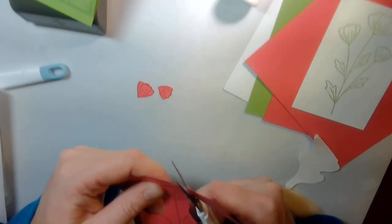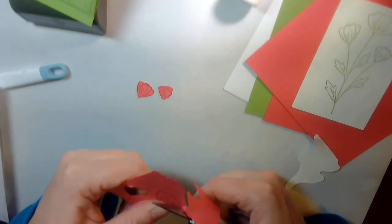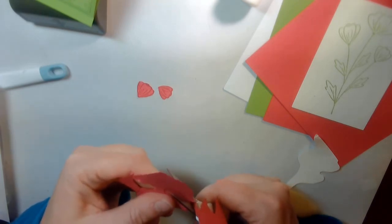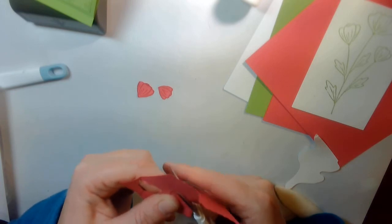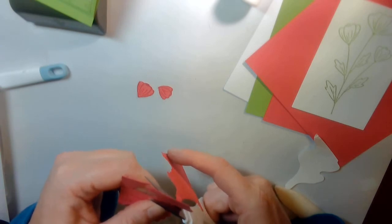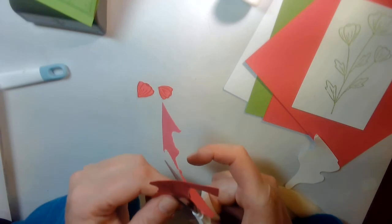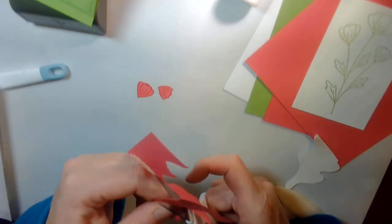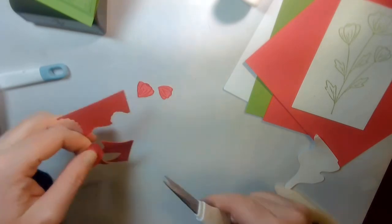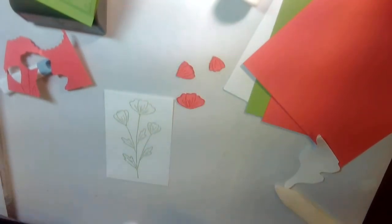The other thing you can do is use your markers. I could have marked up just the stems in Granny Apple Green, and then the floral portion in Melon Mambo with the markers to give me a two-toned look. But I want a solid flower. There we go, like so.